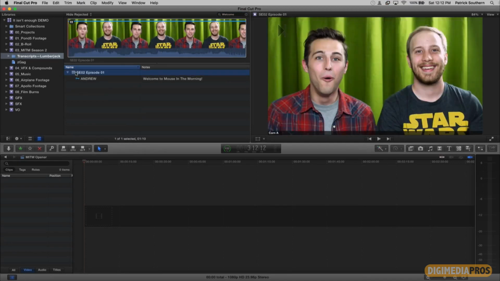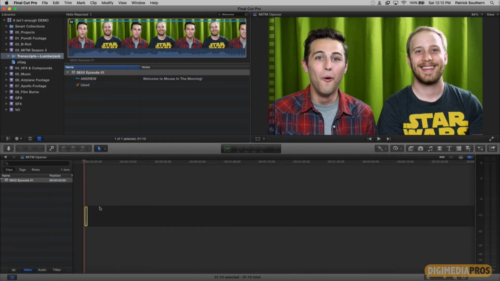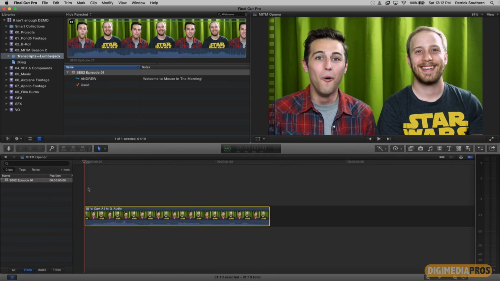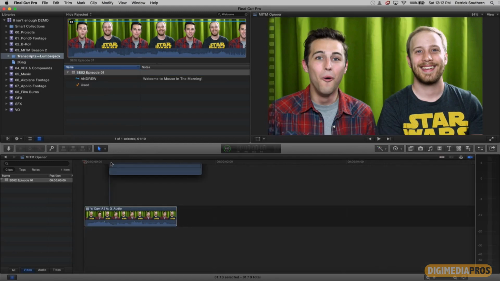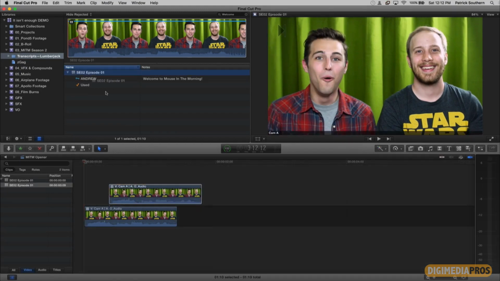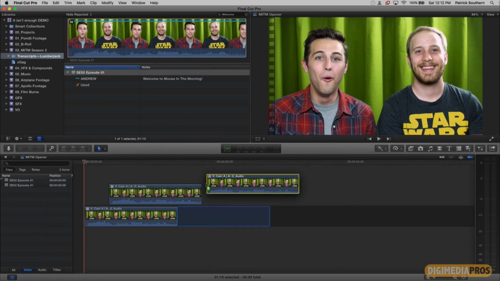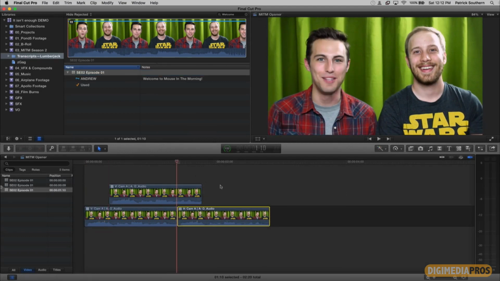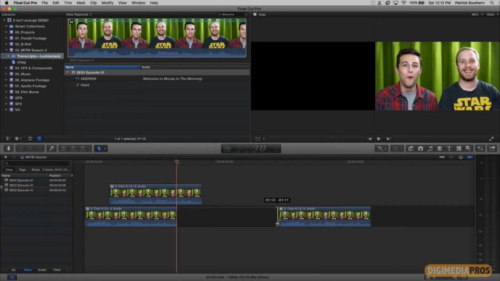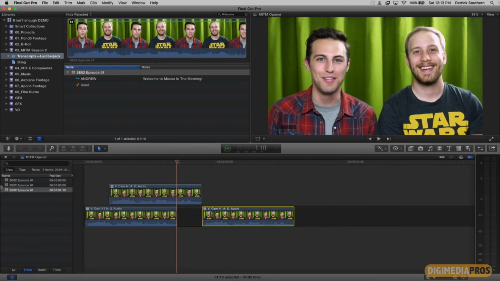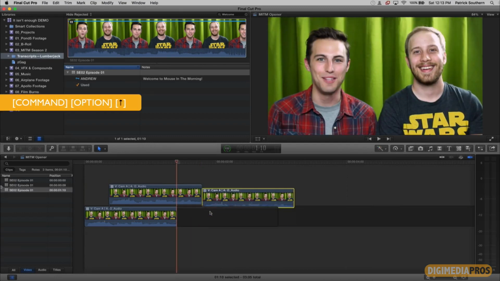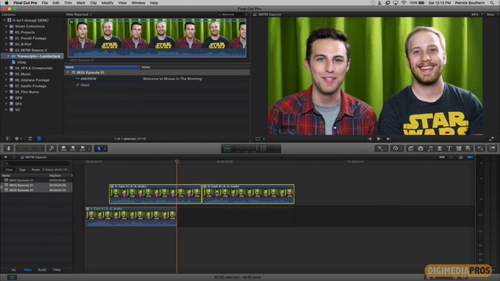And so I can now do one of three things. I can drag to the timeline. And if I'm going to do that, I can also do a connected clip. And in fact, it won't let me do a connected clip to the right until I generate a gap, which is Option W. So that's a typical gap generator. And then Command Option up to take that out of the storyline. Now I can create my secondary storyline with Command G.